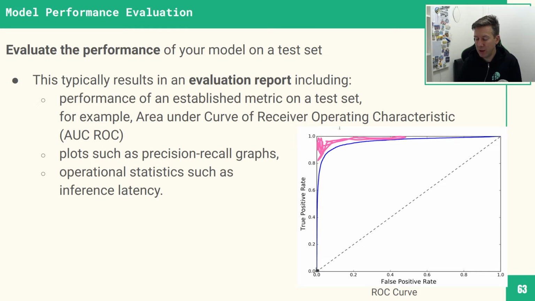So the baseline here, where you have a random model predicting randomly, is this line going through the middle. If you're above the line, you're obviously good, but the smaller this area is up here in the corner, the better your model is performing for both true positives and for minimizing the number of false positives.